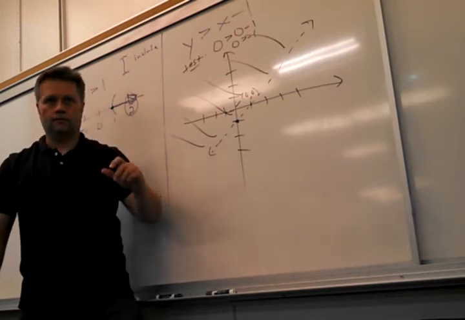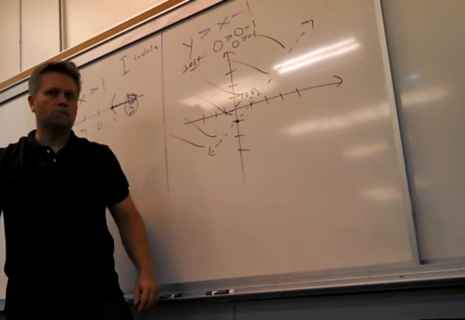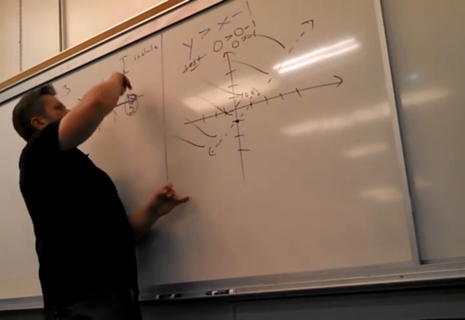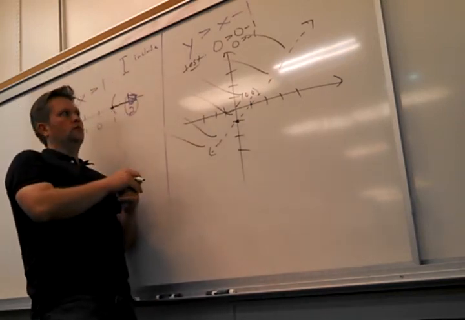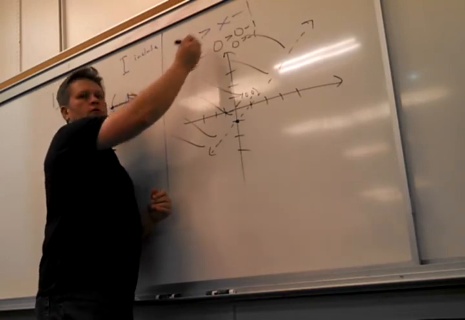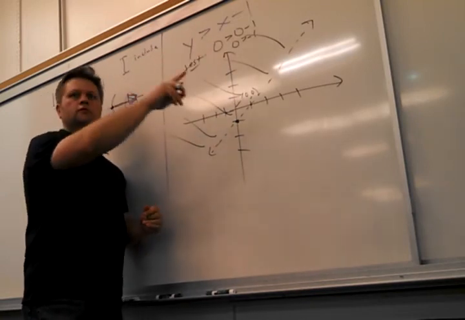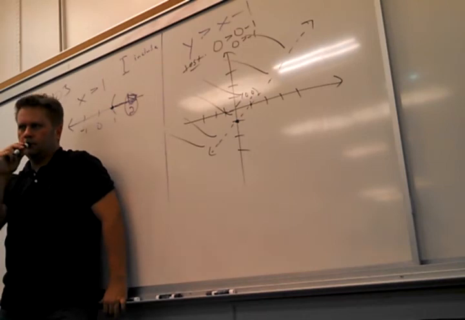So the dotted line means it's not inclusive. It's sort of like an open circle versus a solid circle. If you made it y is greater than or equal to, then the line would be solid. Beautiful. I like it. Nice line.